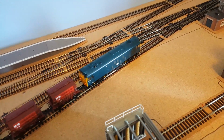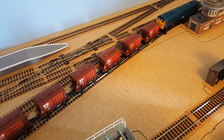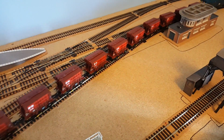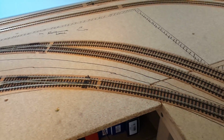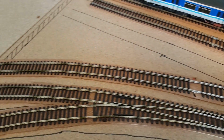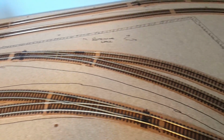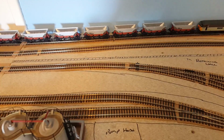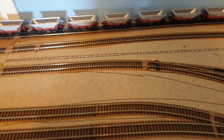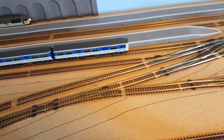There's the class 25 again on the road. Right, so we come up the junction now with the station past there, and that's the point for the TMD. That one's for the oil depot, which I'm going to extend as well. I'll explain that in a second. And it comes round there and eventually goes back to a single track, back to its branch line status. So that track work's done now. I'm really happy with it.